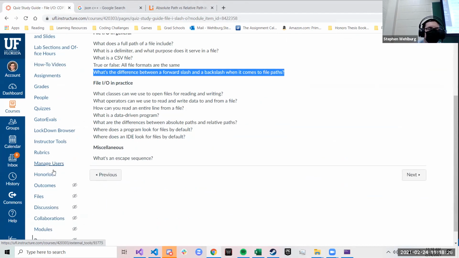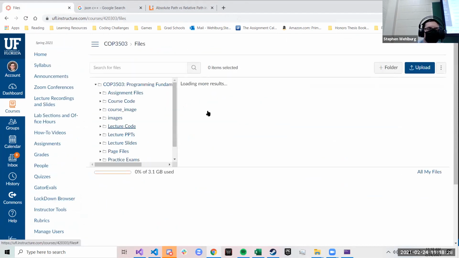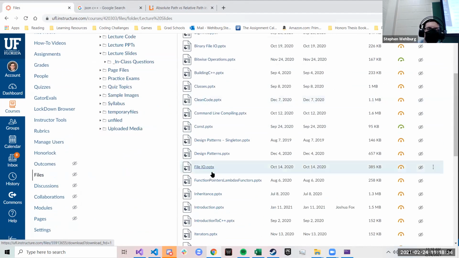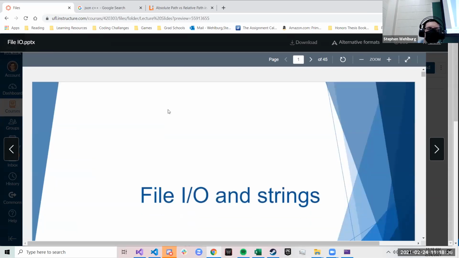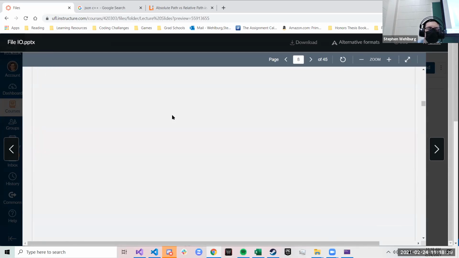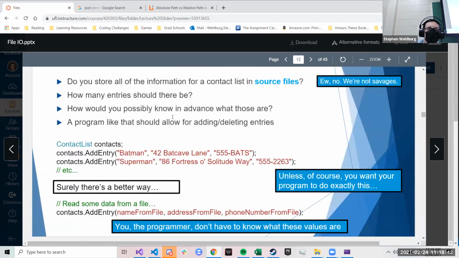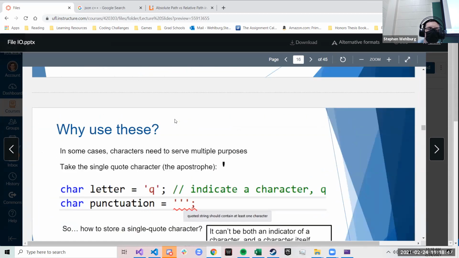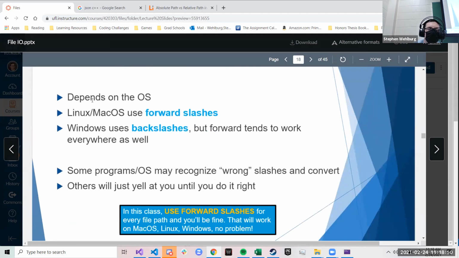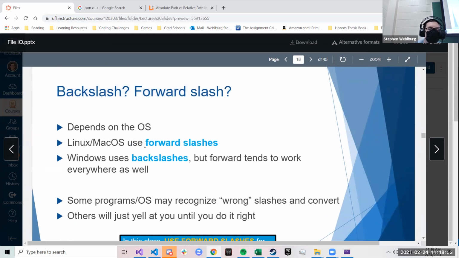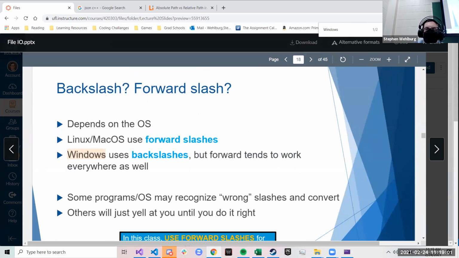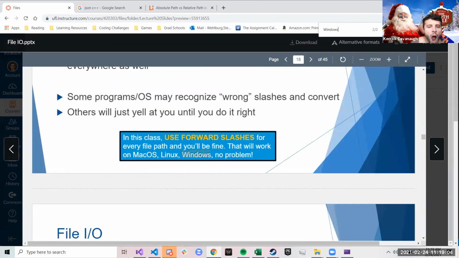If we go to the slides that he uses for his lecture, I probably could have just searched. Since this one talks about Linux and Mac and Windows, that one you probably will get tested on.